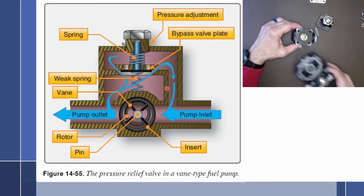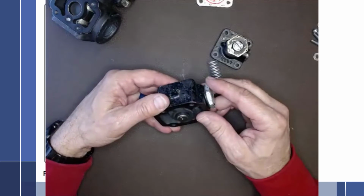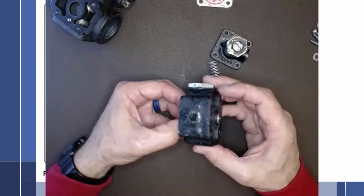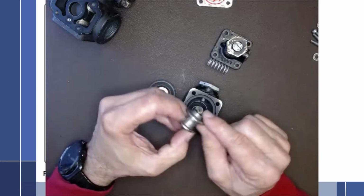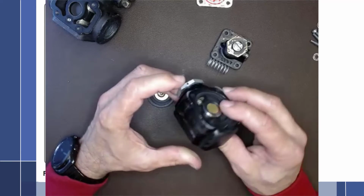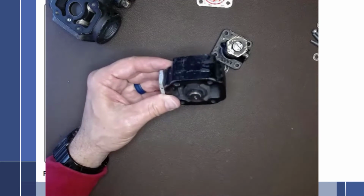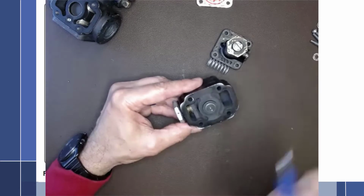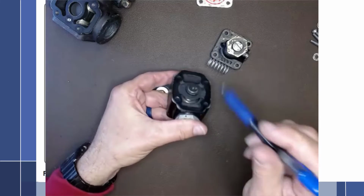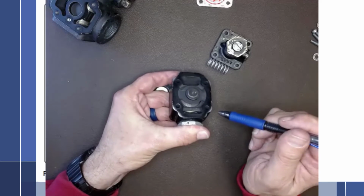All right, so let's take a look down here at how this works exactly in all of the components. So here's our pressure relief valve assembly, and this is the diaphragm that sits on top, and underneath that we have a poppet valve. So there's the poppet valve right there, and that sits on this shaft. And the way it works is this cap right here always represents the discharge side of the pump. So fuel would come into the discharge side of the pump because that's the pressure side. It'll go into this cavity right there, which is not connected to this at this moment. It is blocked off by the poppet valve.